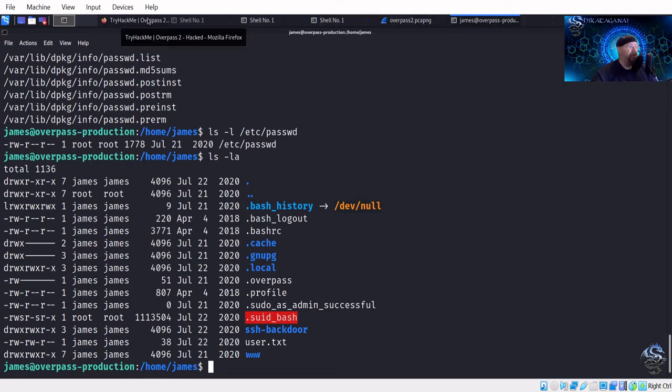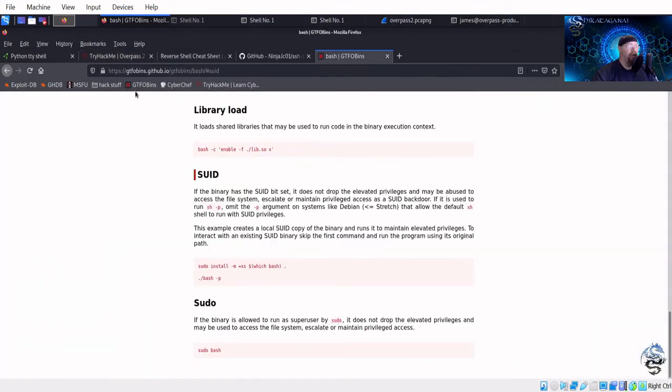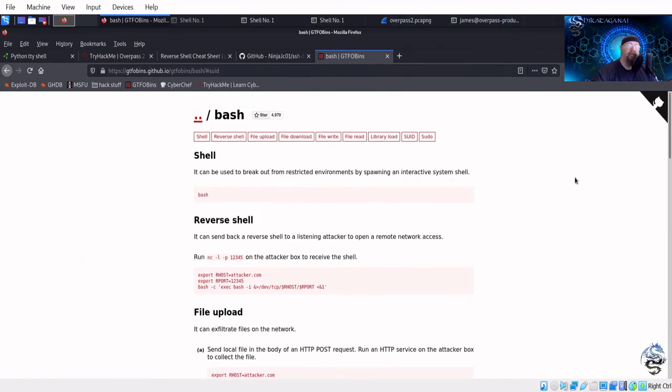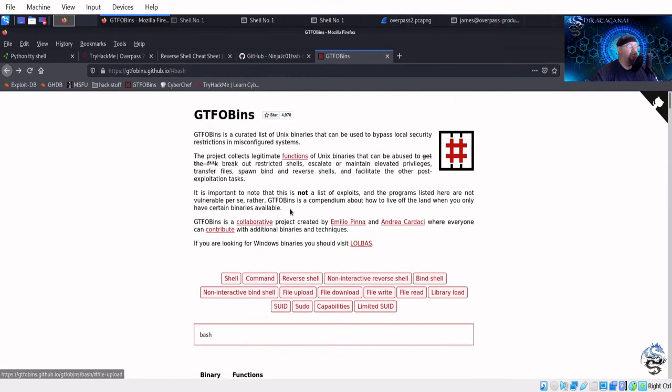There is a website called GTFOBins, which is pretty awesome. And if you go to it, I'll go all the way up here to the top. Walk you through this real quick here. Back. So if we were to go to GTFOBins, this one here has a slew of different privilege escalation types of strings and functions that we can run and take advantage of.